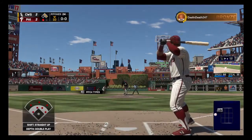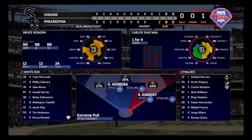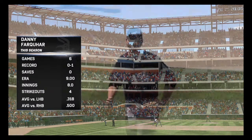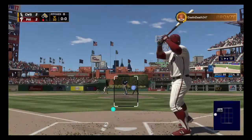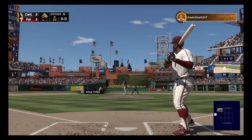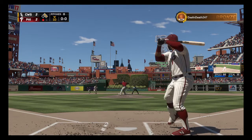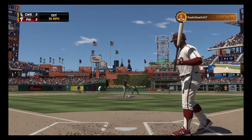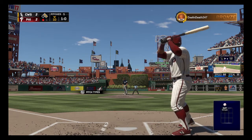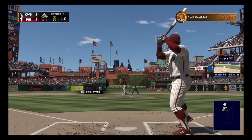Now to the plate, Carlos Santana. He was a ground-out victim last. Denny Farquhar takes the mound to try to get out of this mess. There are 2 on with only 1 away. Number 43. Here's the first pitch. And there's one well above the zone for a ball. Looked like he just tried to do too much with that fastball right there. He overthrew it a little bit. That's pretty much the case when you airmail a fastball like that.